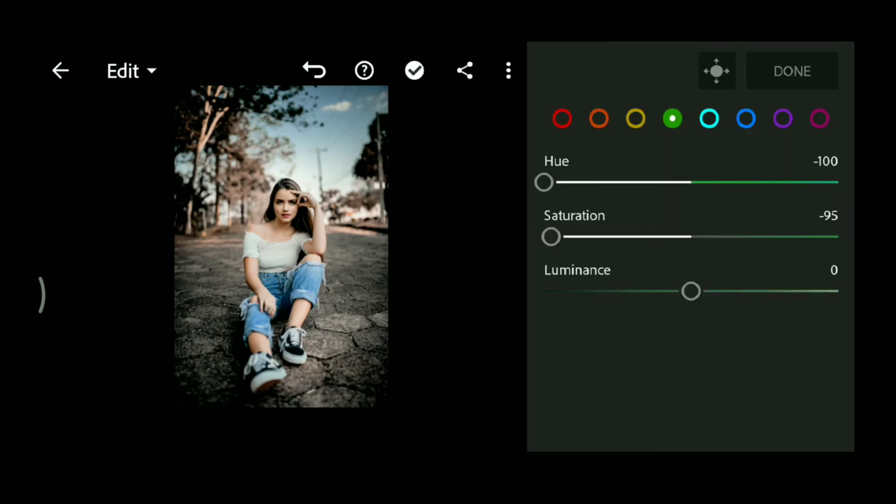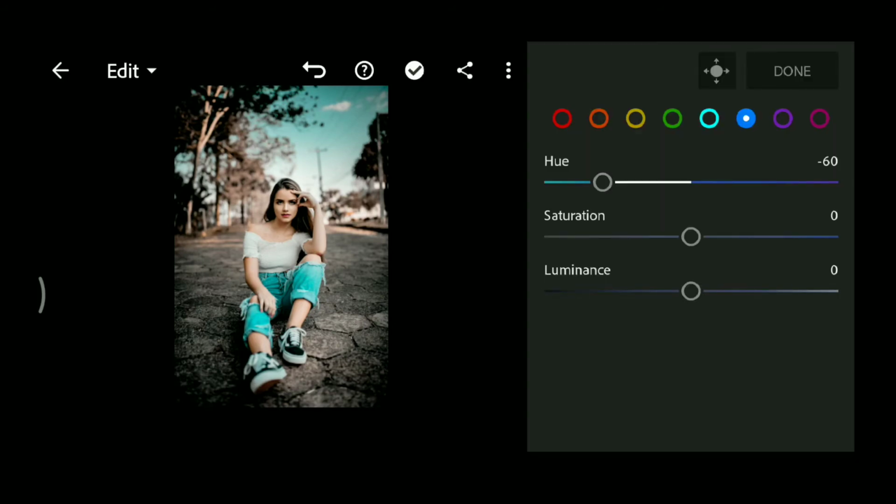Saturation -97. Blue, hue -60. Saturation -20.